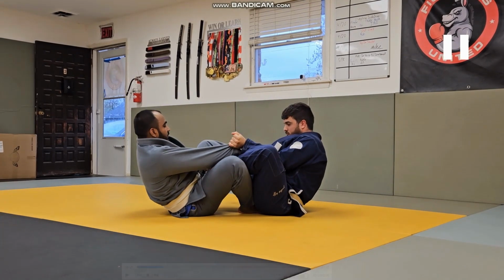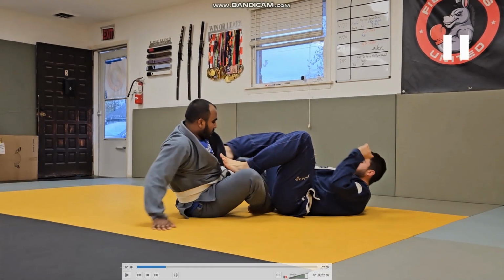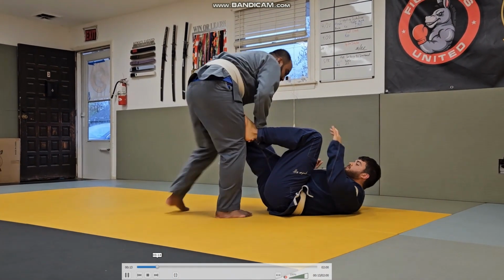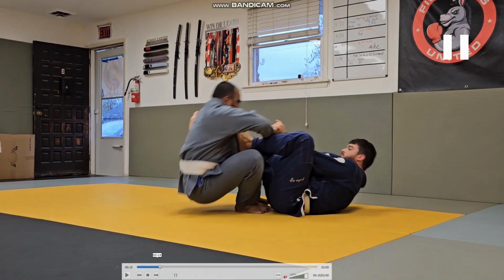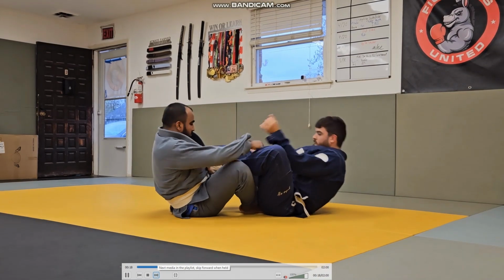Yeah, okay, so we see a problem here. You've got to isolate the legs, right? Let me rewind a little bit. We can see as Khaled drops back for the leg, Ant manages to stick his left foot inside. So now both of Khaled's legs need to be attacking Ant's right leg, but Ant manages to get his left foot in. So boom, Khaled doesn't have isolation of that leg.